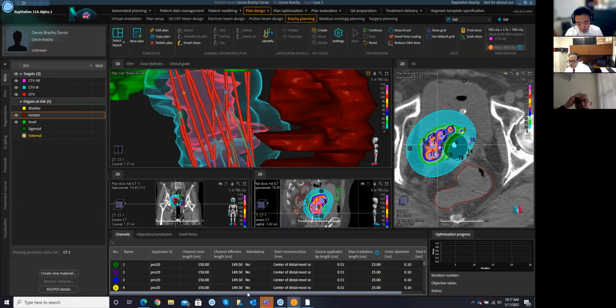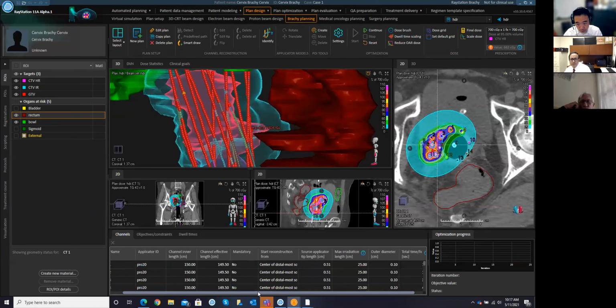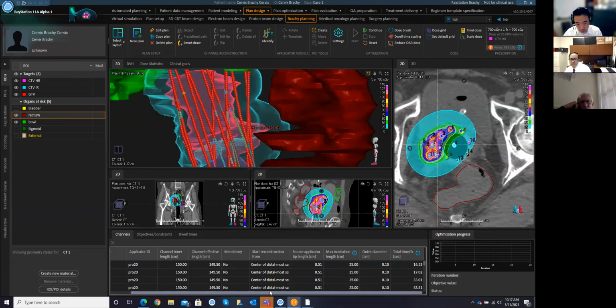Do you have a way of your own that you do that, or do you accommodate whichever device is being used for the delivery? Yes, so this is a property that you can define in RayPhysics for your applicators, where you want the reconstruction to start from. So you can choose between a central distal-most source position, inner lumen end, or applicator tip.